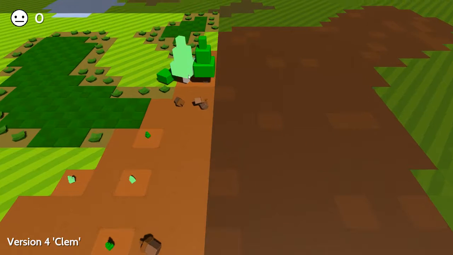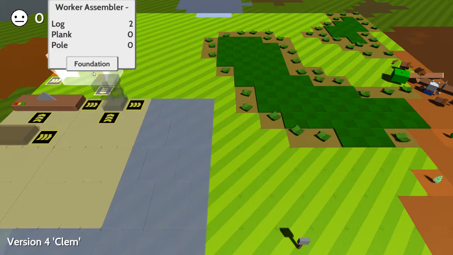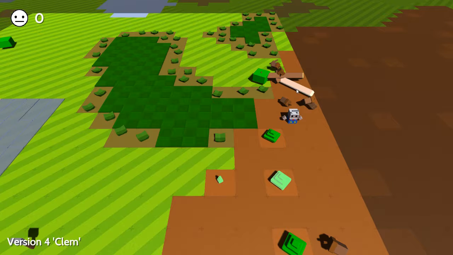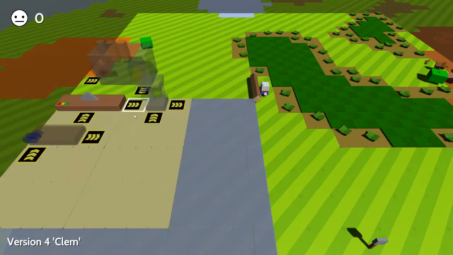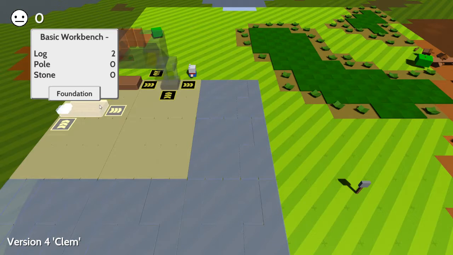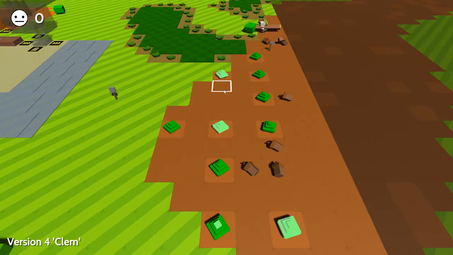Let's just chop down those few trees, and once we have 10 minutes, I'm going to end the video. Do we need planks? Two logs. No, we do need that, but actually, do we need logs for that? I need one. A wooden axe. You make a wooden axe from that? And I could have given the log to that, so that's great. It's good to know.